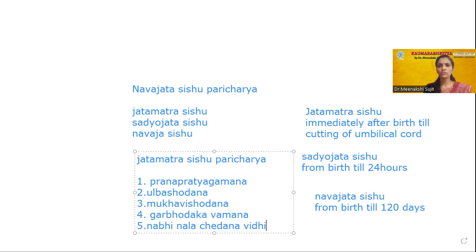What materials were used before for this Nabhi Nala chhedana vidhi? The materials are Ardhadhara Shastra and Karpasa Sutra. They were tying the umbilical cord with the Karpasa Sutra and cutting with the Ardhadhara Shastra. Now we clamp the cord, but before, after cutting the umbilical cord, they were applying Kushta Thaila, or Lodhra, Madhuka and Priyangu, as post-operative medicaments.